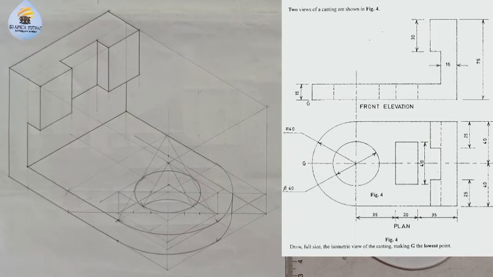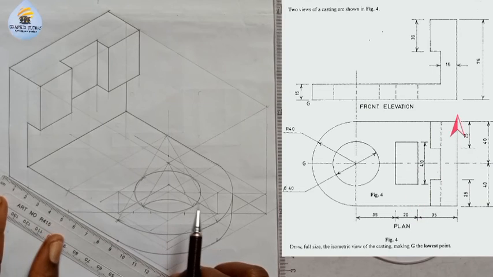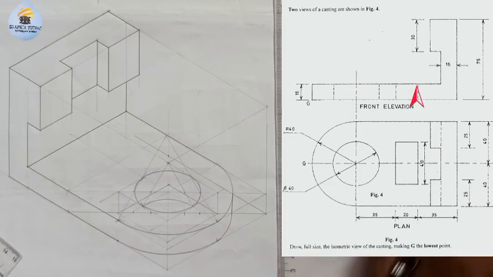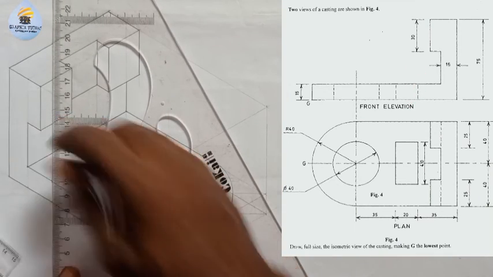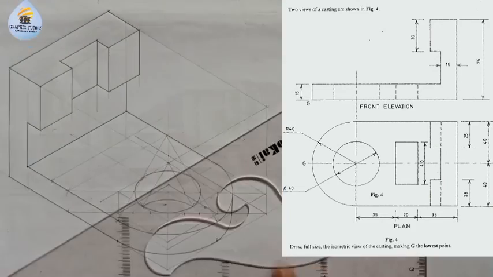Now the next thing, the last but not the least, is this box here, right? So how can I get the box? If you measure 35 from the back, you get to this point here, right? So let's measure 35 from here. So if I measure 35 from here to here, this is 35. Then I'll project it up to this point, right?